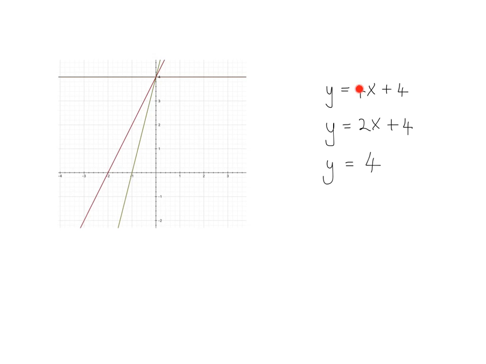This one has a slope of 4, this one has a slope of 2, this one has no slope, nothing next to x, there's no x. So when you have no slope, you actually have a flat line. So I can match this up straight away. It must be this line here. And also, just for noting, if you have a line going straight down like this, for example through the number 2 there, the equation of that line would be just x equals 2, because x is equal to 2 all the way along that line.